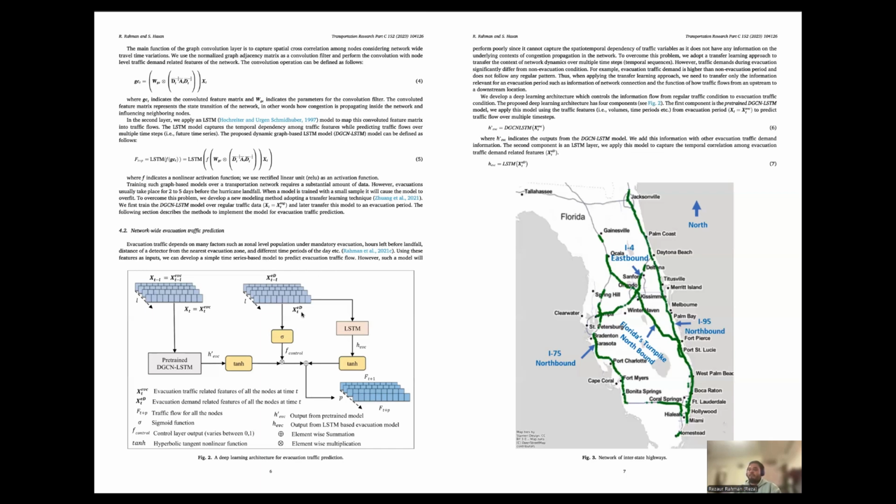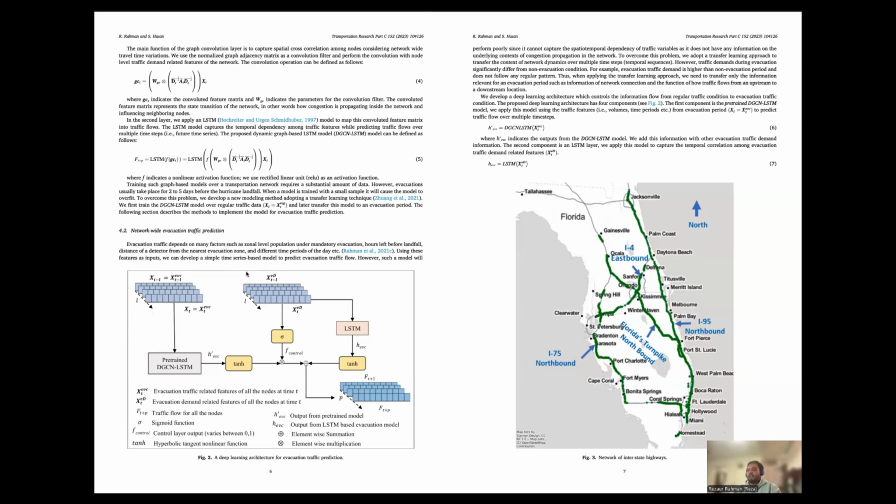These features are related to the number of people under evacuation, the distance from the evacuation zone to the hurricane landfall, and also some traffic features indicating a significant demand change. All this information is specific to the evacuation period. Now we pass this information and use it as a controller to extract what type of information we should get from the regular period.